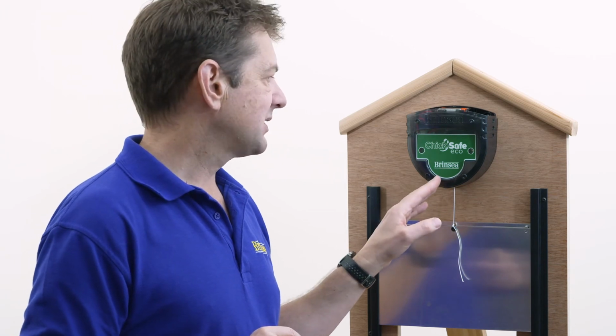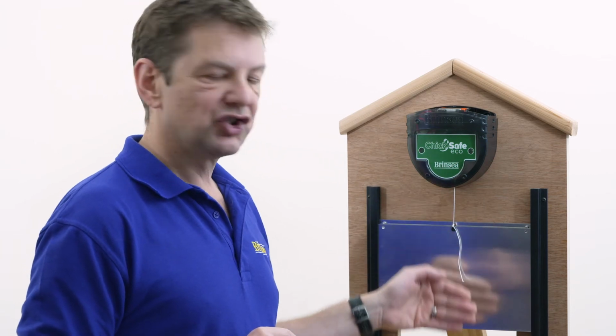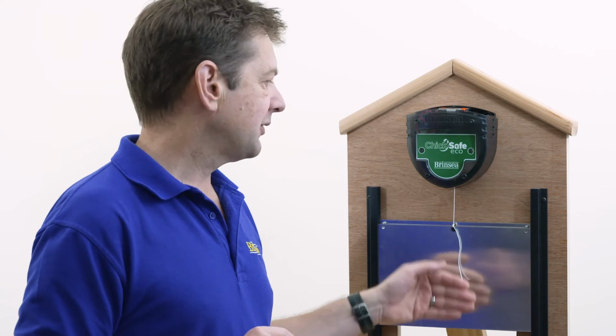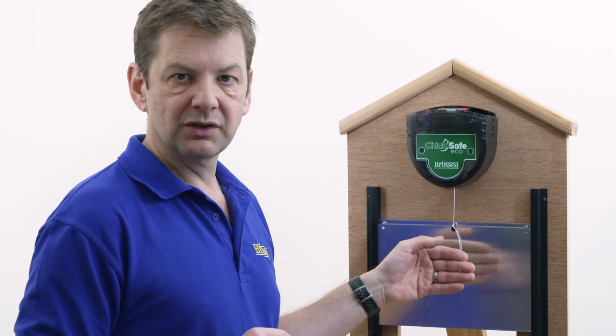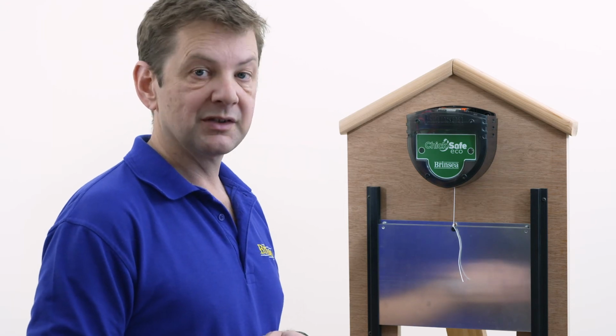And I would always suggest, because this is a multifunction light, when you change your batteries, just check that the door and the cord are still operating properly. There's no jam, and the door is free to move, the cord is in good condition, and replacing the batteries, you'll be away again for probably another 6 months.